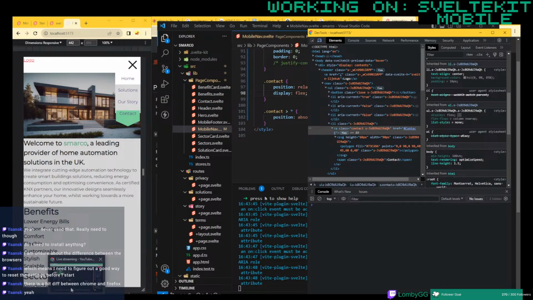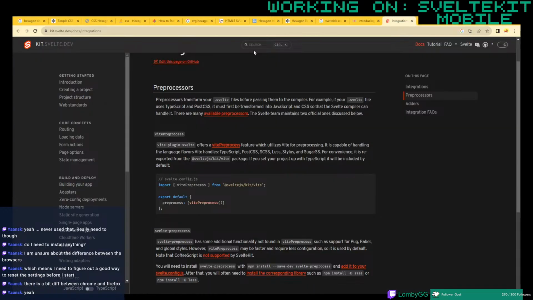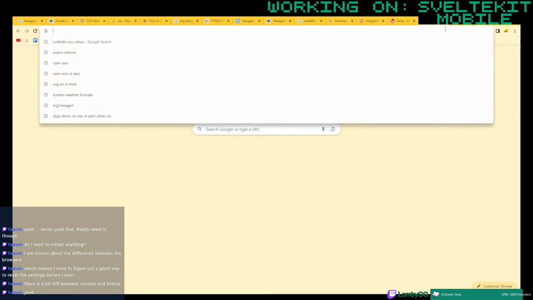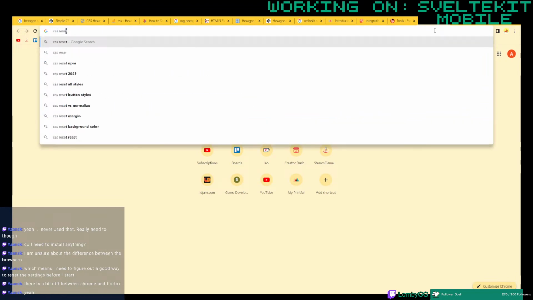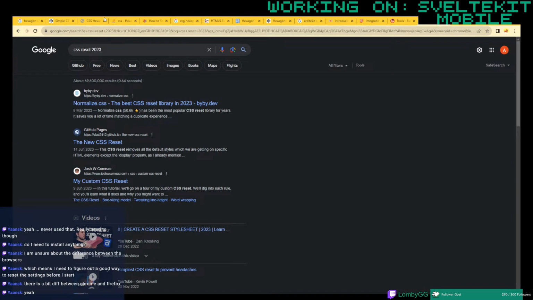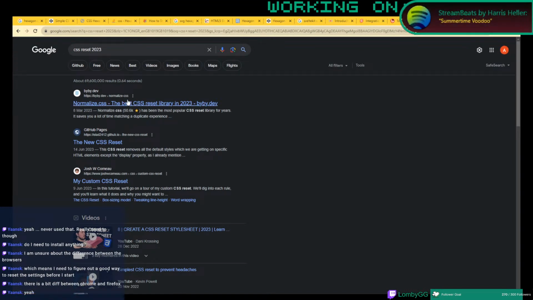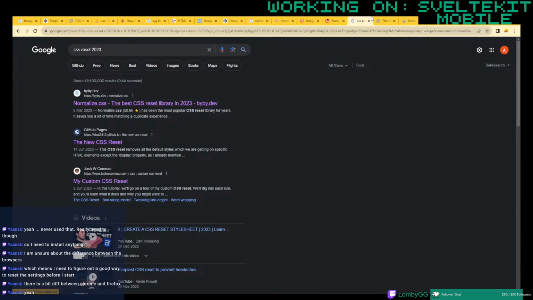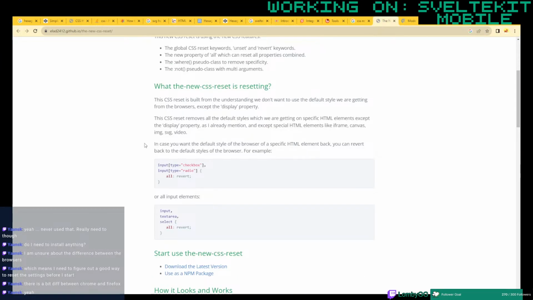Yeah, so most of the time you can just search for something like a CSS reset 2023. And probably you just want to look for some useful CSS reset sheet.